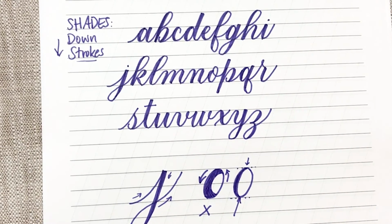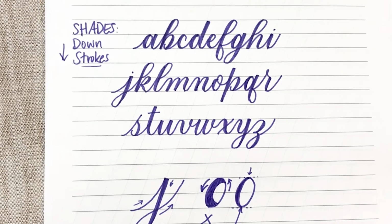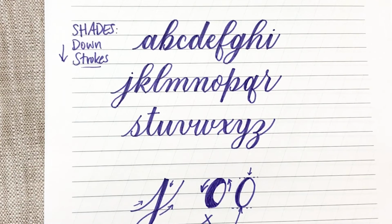All right, so that is an introduction to easy calligraphy. I highly recommend that you try it with your name. Just get out a pen and paper right now, write your name, and let me know how it goes.